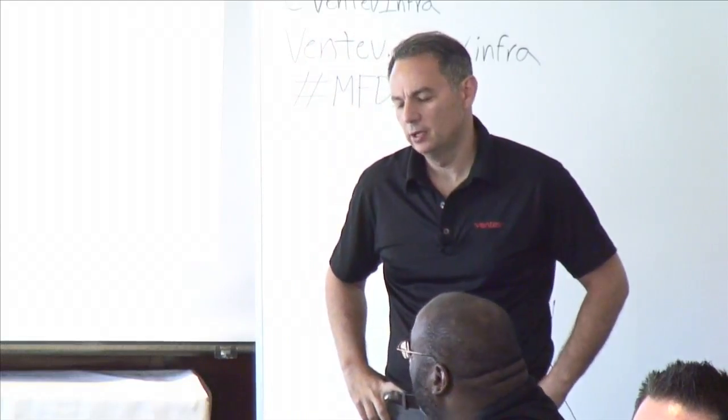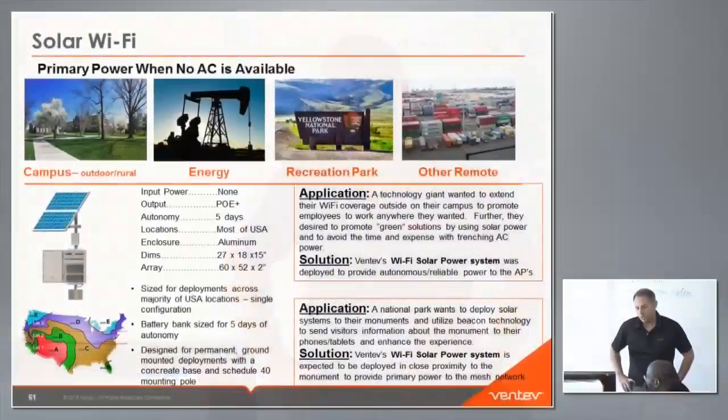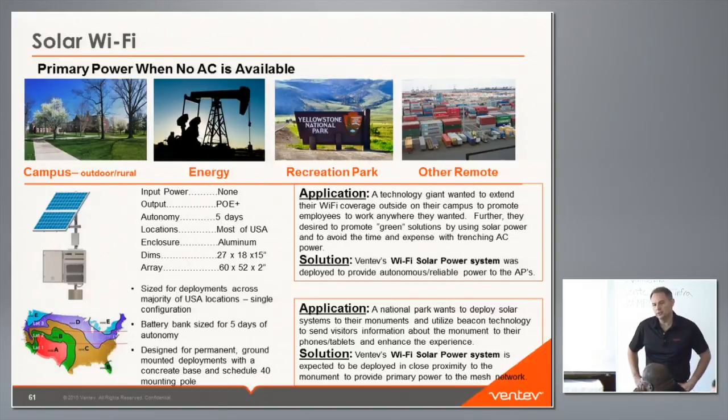The trick here, to be honest, was to create a single solution and to make sure that we take out the expensive components. So, solar is not a new technology, but it can cost you a lot. So we systematically went into components, and we tested the components and made sure that we get standard components, sort of the value brands, and they work.